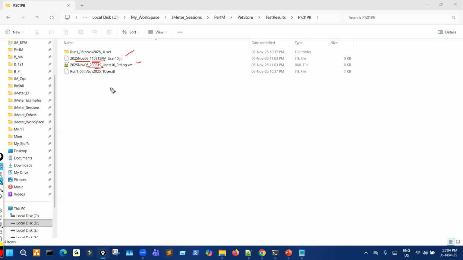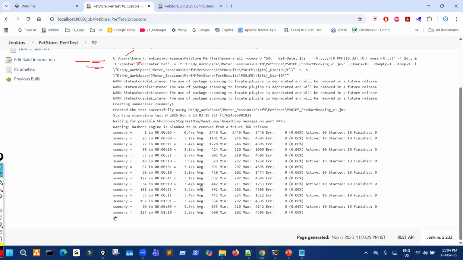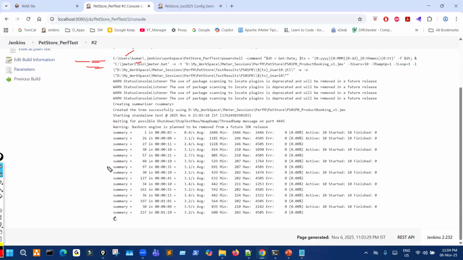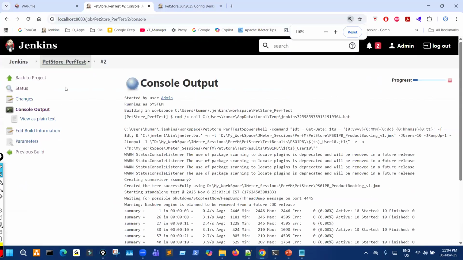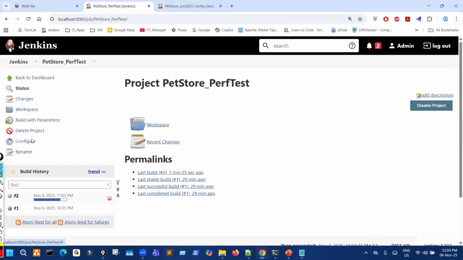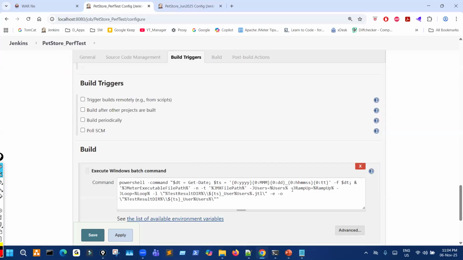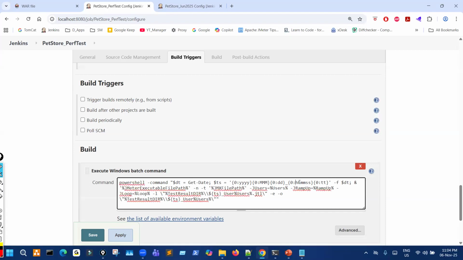Now next time, there's no need to give that every time. We can let it run, and go back and configure again. We'll change something. Here we want DD, and here we'll keep this capital H. And this part will not be needed because it is for AM/PM.